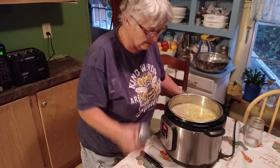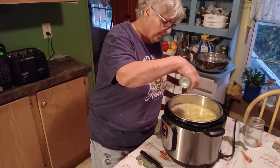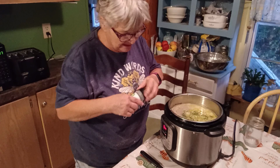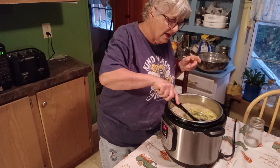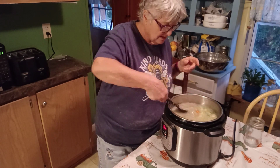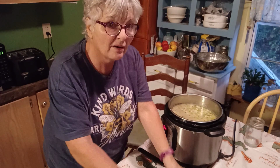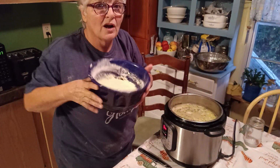So what I'm going to do right now is put a little bit of parsley in here. I don't usually make anything to go with this, and you can make a salad, but since I've got my vegetables in here, I just go ahead and have that as my vegetables. All right, I think that's good enough. So what we're going to do now is we are going to come back with our dumpling mixture.